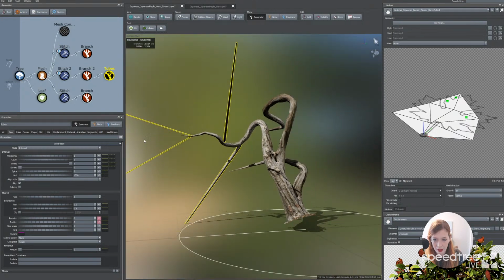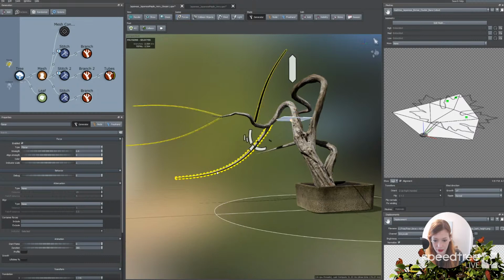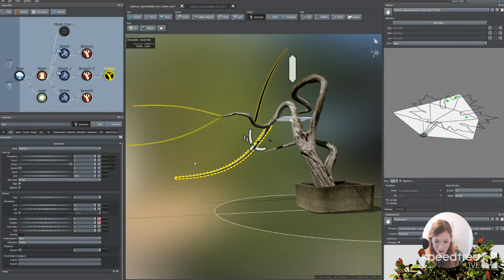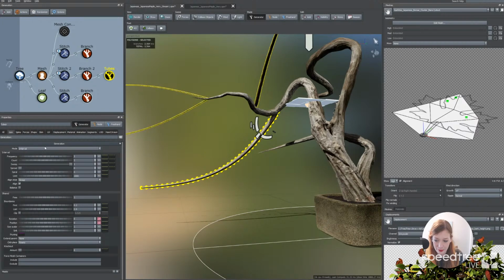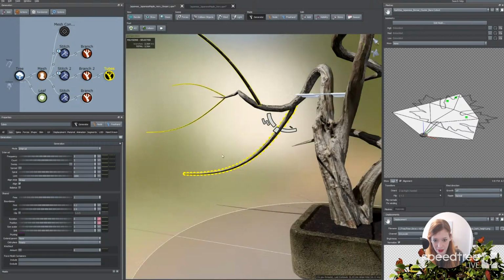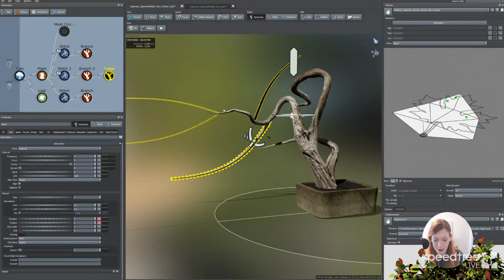And right off the bat, I know I'm going to want some planar in here. So I'm going to go to the forces, and I'm going to add a planar force. And then that works for me because I want them to planar on the tip. And we want to add noise, we don't want to add a whole lot of noise on these guys because these are going to be holding our fronds that have our bare branches on them. So just a little swoop is fine. They're probably going to be humongous. We'll go ahead and add a frond.